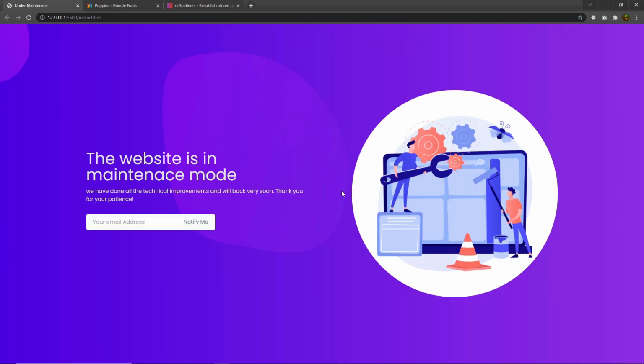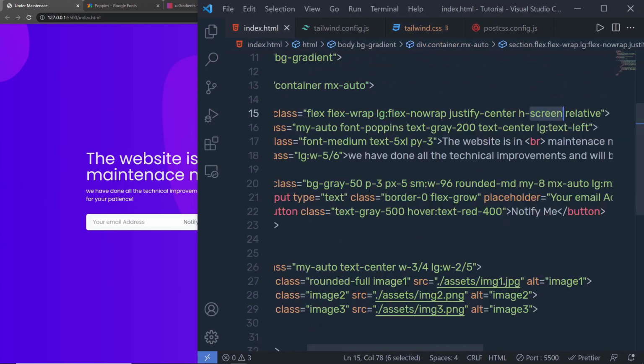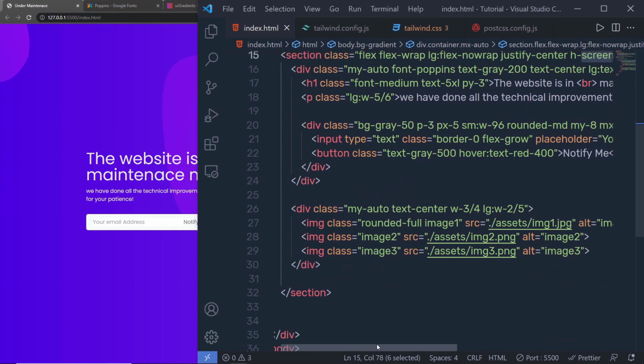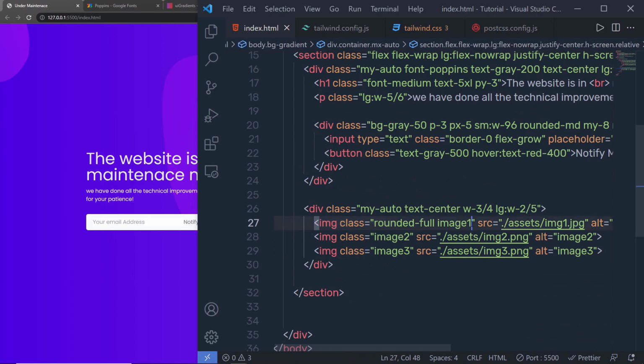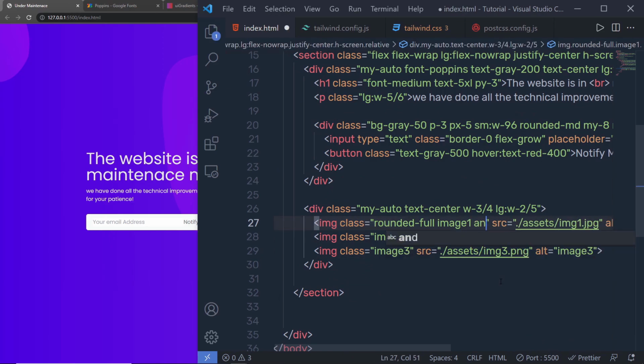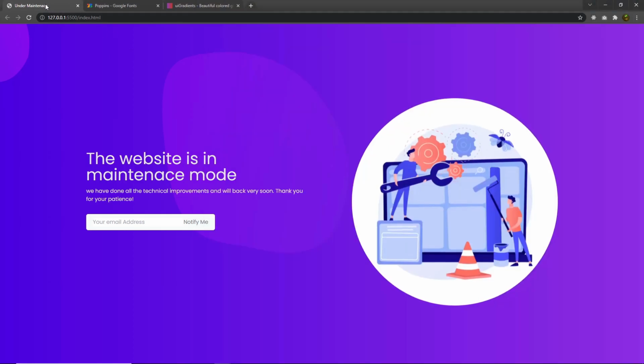Right now, you don't have any animation on this image because you need to add your Tailwind CSS animation to this image. So just go back to the index.html and to this first image. Here, you need to add animate hyphen move y. Save this file. That's it. Now you can notice you're going to have your beautiful animation on this image.